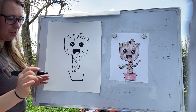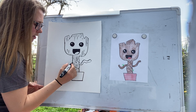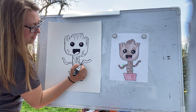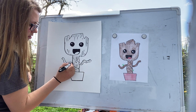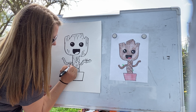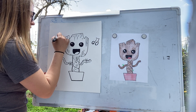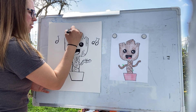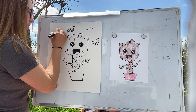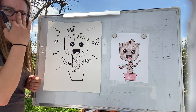He just needs some little arms, so you're going to make some wiggles out and then wiggle back. I made a different wiggle this way because if you've watched the movie, you know that he dances at the very end — he is a little dancing Groot. His arms are little. I did put a few little leaves — you can add some leaves. If you wanted to draw some music notes, I don't know much about music notation, but maybe we'll draw some little zigzaggies to show that he's moving and dancing.